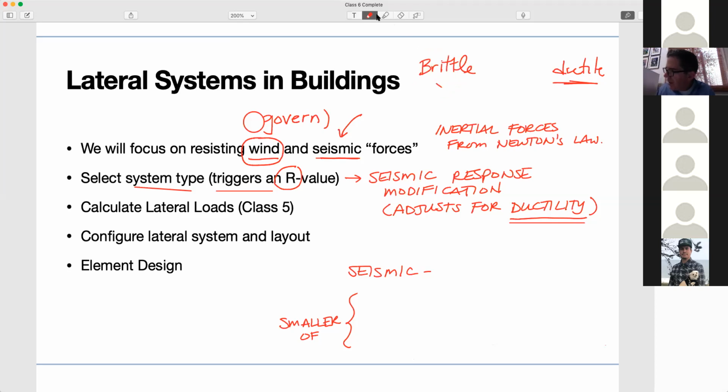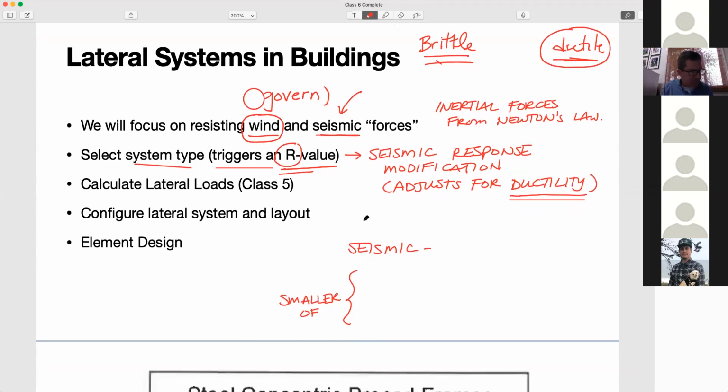It's a response that occurs very quickly with very little notice, like a shattering of sorts. A ductile response would be one that can go far into the inelastic range. So from a building perspective and a design perspective, when we think of life safety, materials and systems that are more ductile are more life friendly in a way.